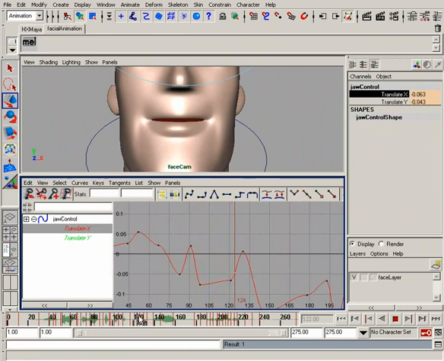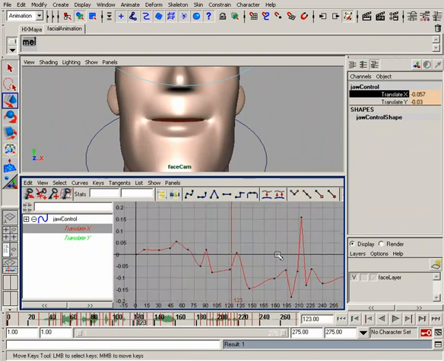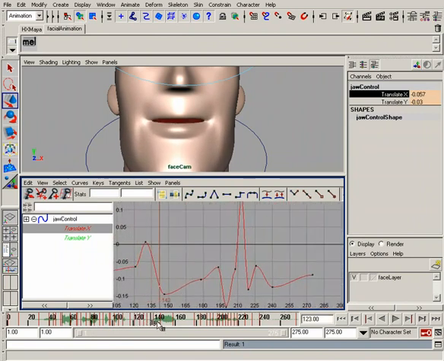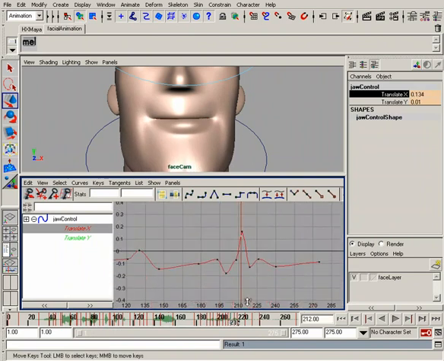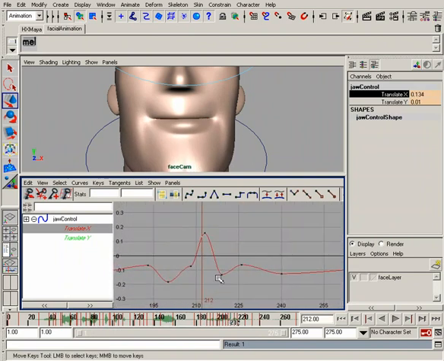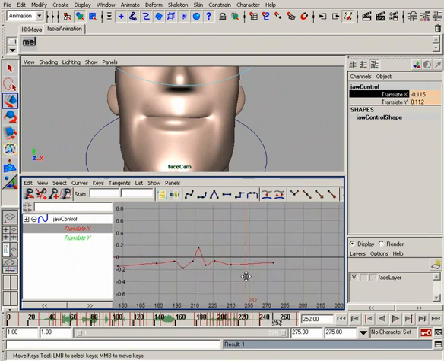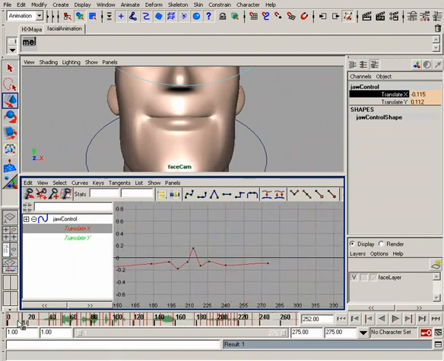I think that's fine. And we'll continue. Adjust the view of the F curve. Okay. So I think the timing's pretty good. But let's do a playblast to see more accurately how our animation is looking. So I'll go to our face cam, make a few adjustments in it.